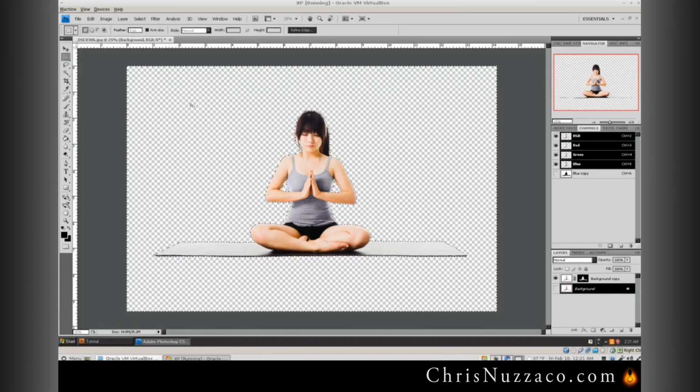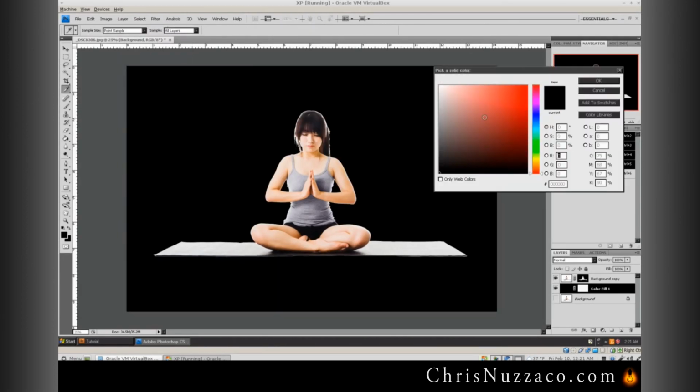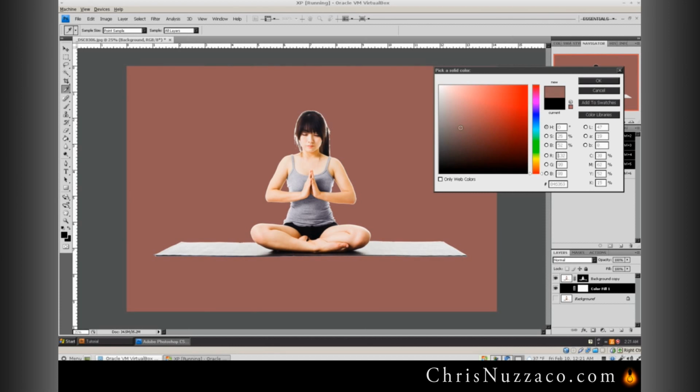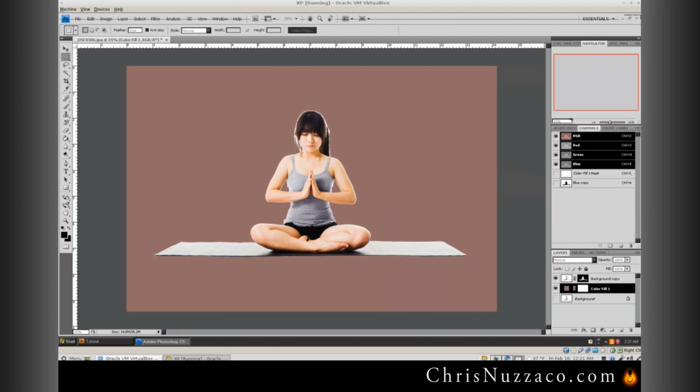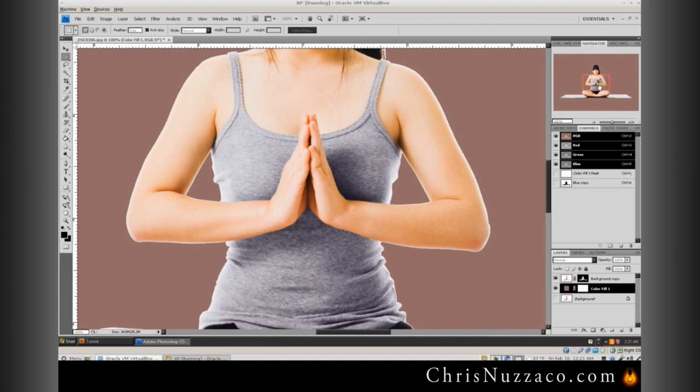Now, I prefer it to have a different color. The checkered box doesn't really do it for me. There's a lot of stuff that you cannot see on the little checker background there. So what I usually do is make a new solid layer, and I pick something like, I'm kind of a big fan of this mauve color, sort of maroonish, pinkish color. That way the white edges that need to be smoothed out stand out.